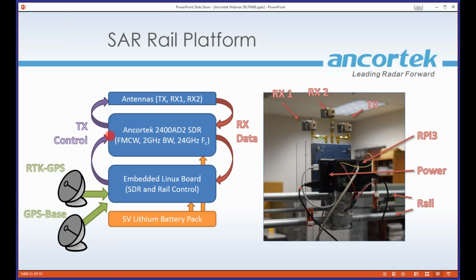It sends all that data to the radar. The radar is going to go ahead and process that. It's going to transmit out our sawtooth signal. It's going to receive those reflections, and then it's going to do its filtering and send that back to the host, and our host is going to go ahead and store that data.